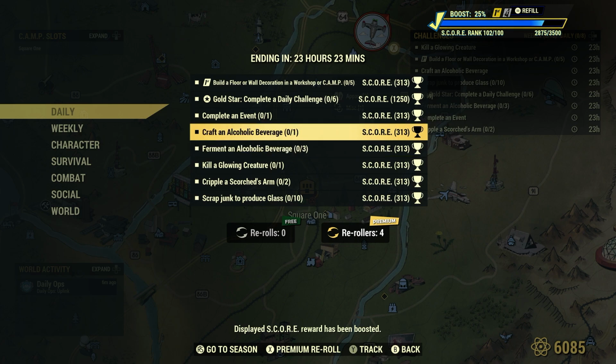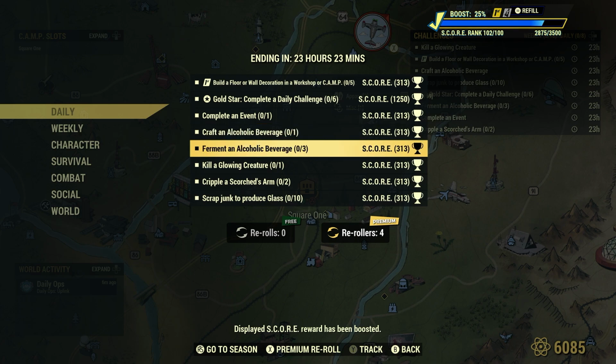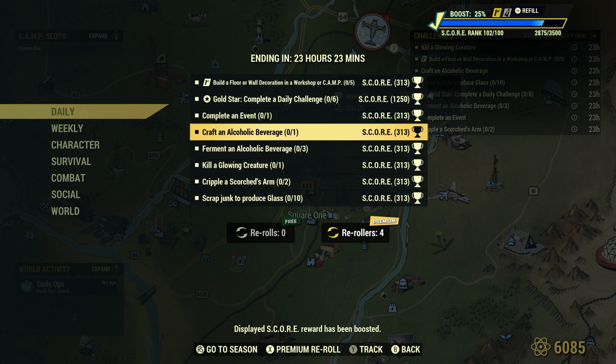Between craft an alcoholic beverage and ferment an alcoholic beverage, we're going to kind of combine these two at the same time. So we're going to do these two here first. Let's go to a spot where we can find some ingredients to craft alcoholic beverages, and then we're going to ferment them.